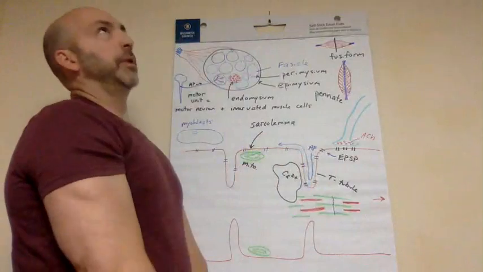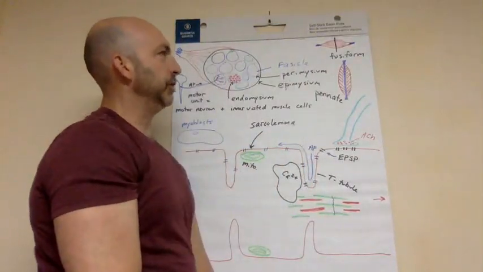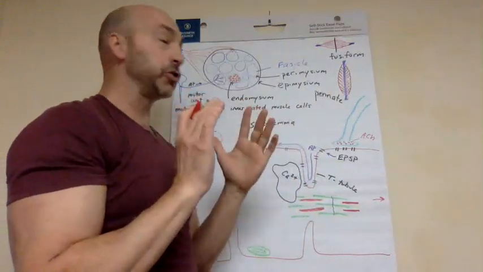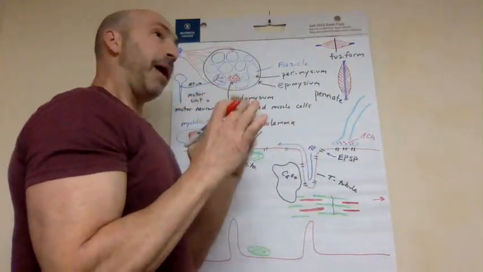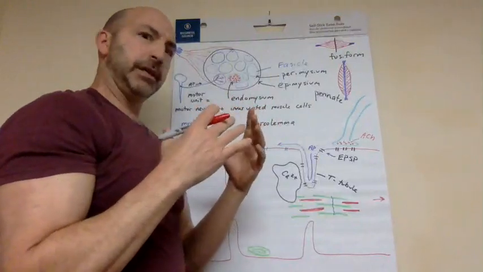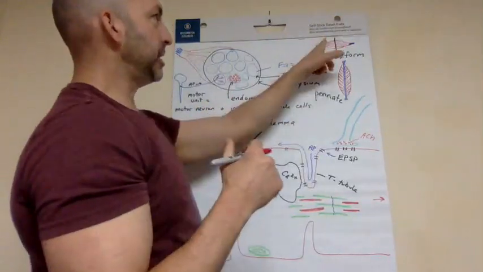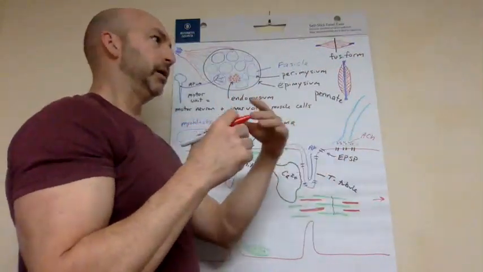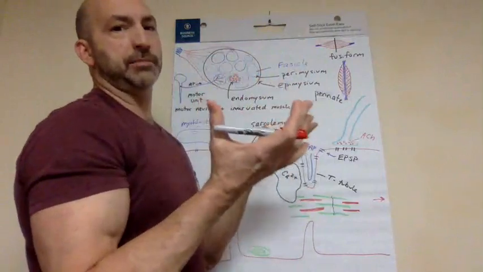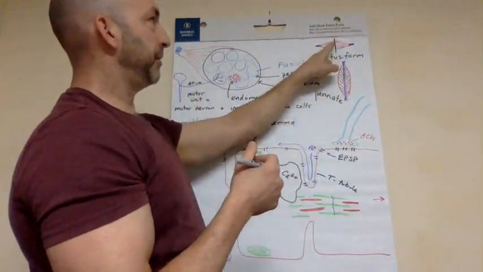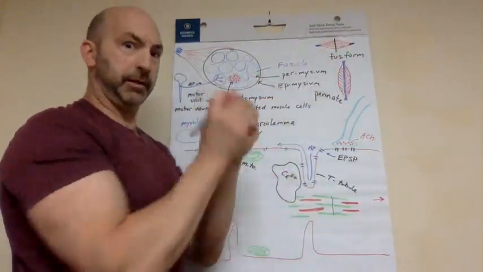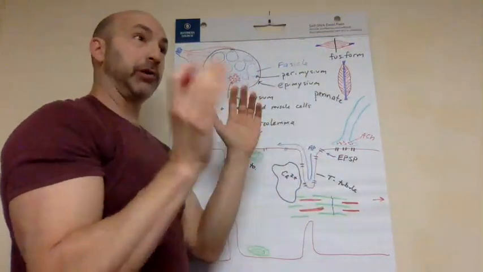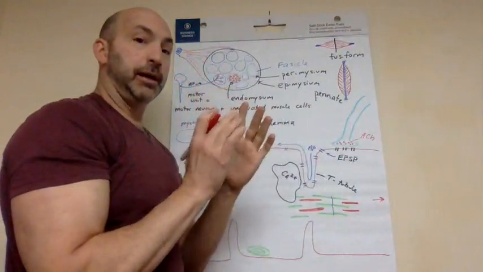And here are the benefits of each. In fusiform, the range of motion is very large. However, the total number of cells is reduced, right? Because each cell runs the full length. Each cell is longer, but because each one's longer, to form the same size muscle mass you need fewer cells to form fusiform, right? Because each one is longer. So what we get out of fusiform muscles is a great range of motion, right?